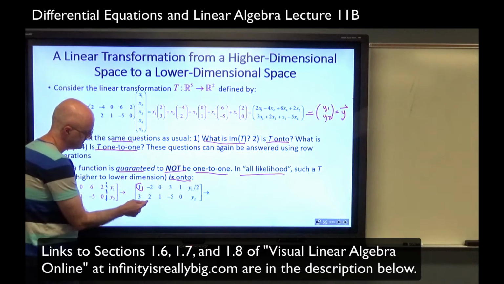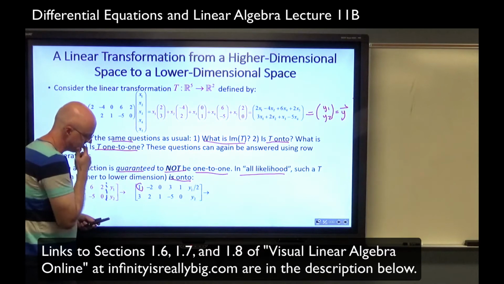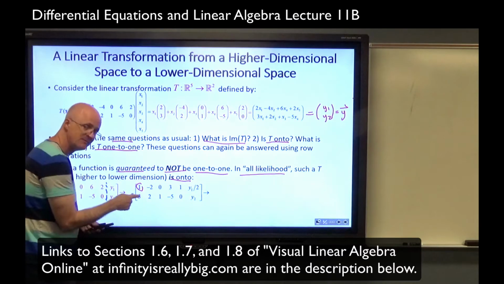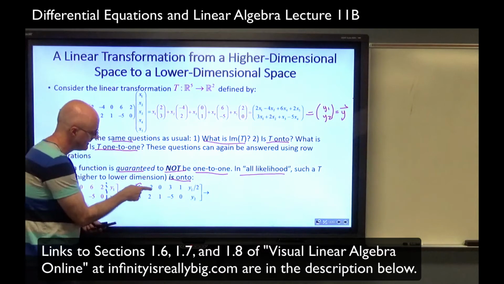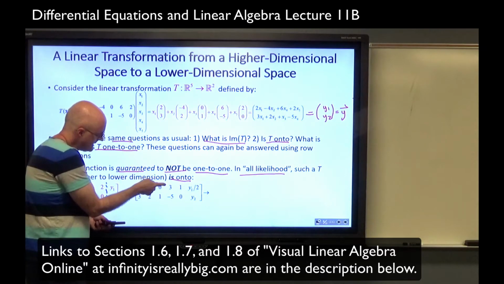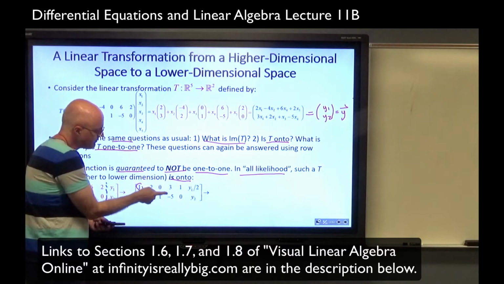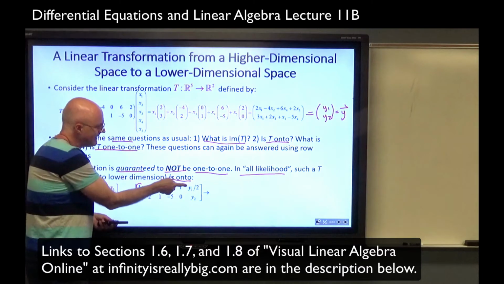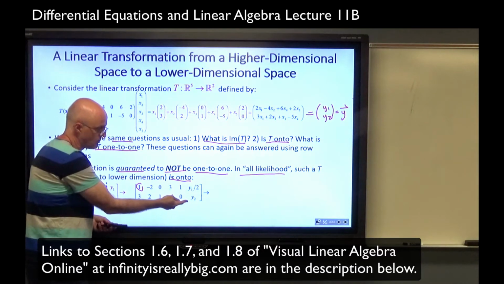What will go there? Well, -2 times -3 is +6. +6 plus 2 is +8. There'll be an 8 there. The 0 will not affect anything. Add it to the 1 after multiplying it by -3, and I still leave a 1 there. 3 times -3 is going to be -9. -9 plus -5 is -14. 1 times -3 is -3 plus 0 is -3. This thing times -3 is going to be -3y1 over 2. Add it to this, I'll get -3y1 over 2 plus y2.